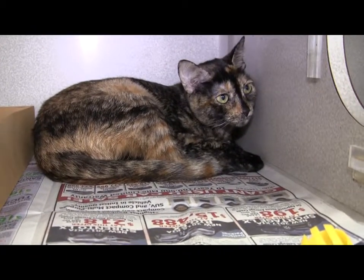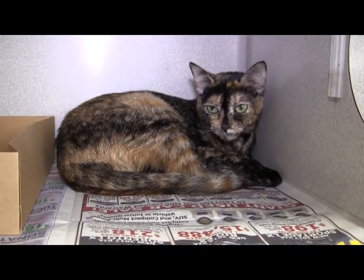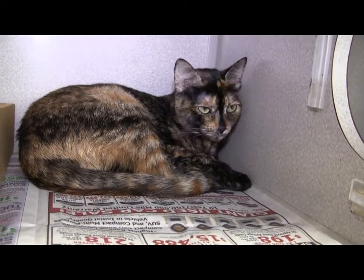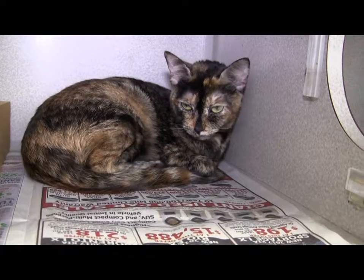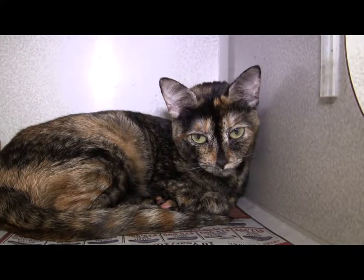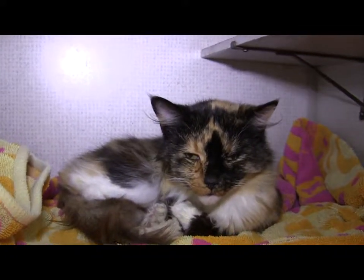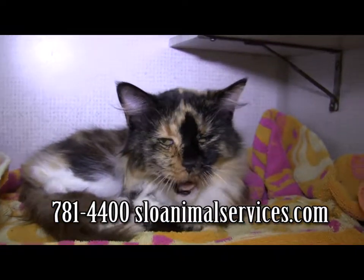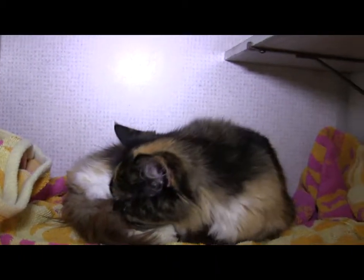Here's another gorgeous tortoiseshell — we don't usually have a lot of tortoiseshells, but today we have a couple. This is Paisley, just about a year old, ID number 220-640. Paisley has been an indoor cat her whole life, so if you're looking for a strictly indoor cat, take her. And say hi to Elsa — isn't she gorgeous? Elsa is about six years old, a long-haired Calico. ID number 220-667. If you're a Calico lover, come on down and meet her.